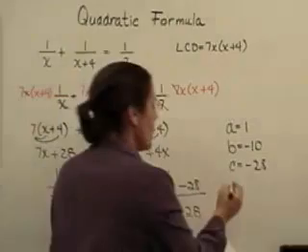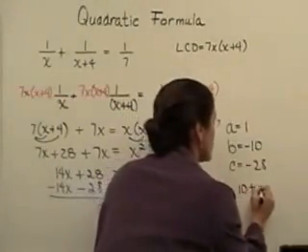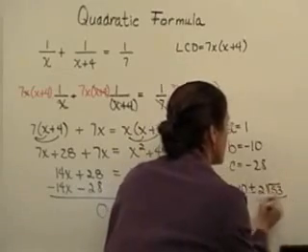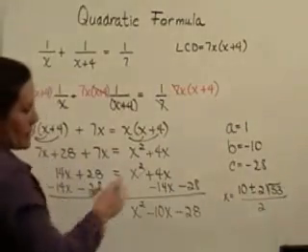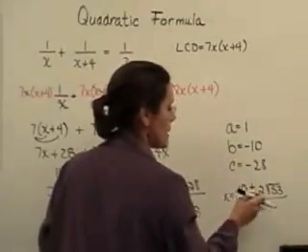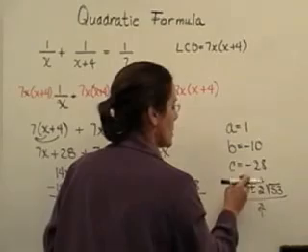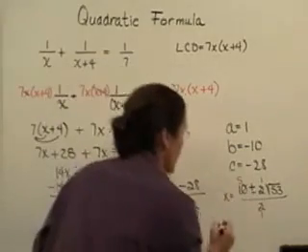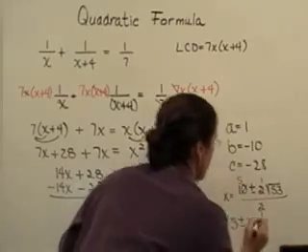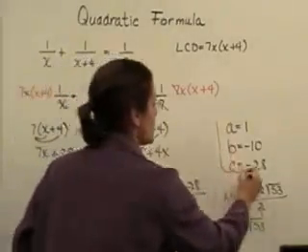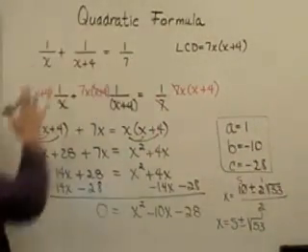I'm just going to tell you that this turns out to be 10 plus or minus 2 times the square root of 53. There's some simplifying to be done right here. Over 2. And then I did this like this just to remind you that since 2 divides into each of these evenly, I'm going to say 2 goes into here once, it goes into here once, it goes into here 5 times, and my final answer for x for this problem is 5 plus or minus the square root of 53. Now again, I didn't want to take the time to show you the quadratic formula. We've done that enough. I had to put those values in order to solve this equation to find my solutions for x.